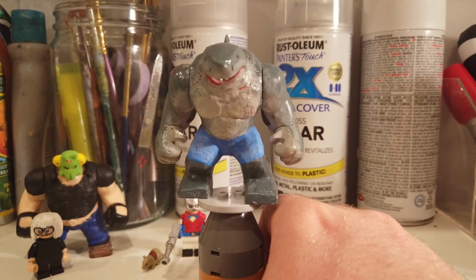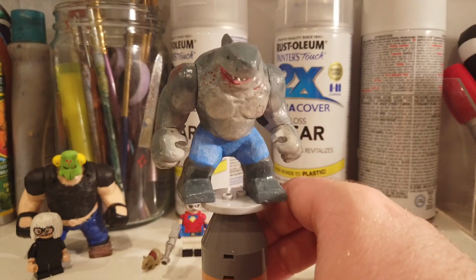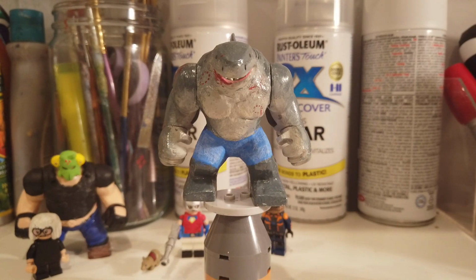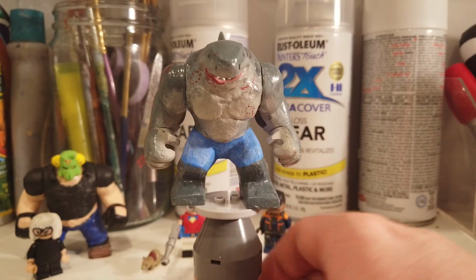So this guy, like I said, got the big fig. Also, the way I molded the head, I don't really think the head is big enough. I think it should be bigger. I was thinking of cutting up an actual Lego shark and putting it on this figure. But when I went to look for it, I think I have one, but it's not at the current place I'm at, and I wanted to make this figure now. So what I did is I got the shark minifigure head piece.